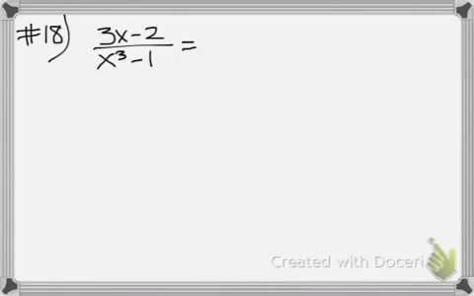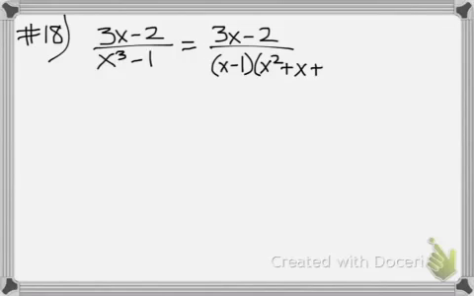So that's the one thing you have to remember: when you factor x to the third minus 1, it's going to look like x minus 1. Let me write it out here. It's going to look like (x - 1)(x squared + x + 1) when we factor that out. X squared plus x plus 1 does not factor, so that's as far as you can factor that out. So as far as factorable terms, this one only has 2: x minus 1 and x squared plus x plus 1.